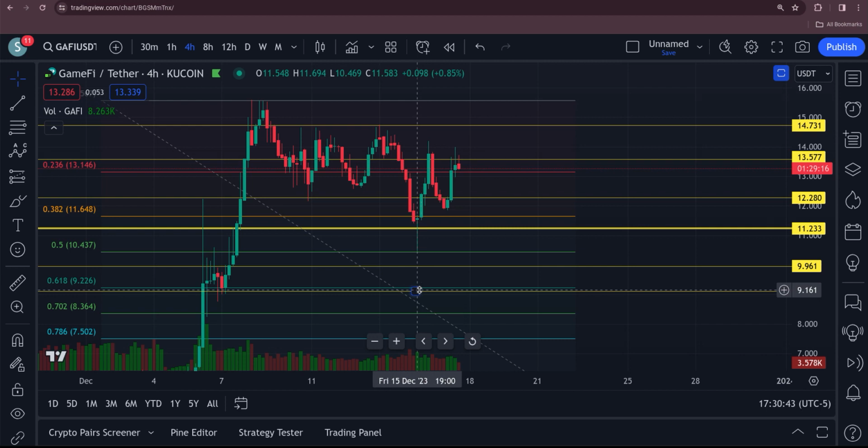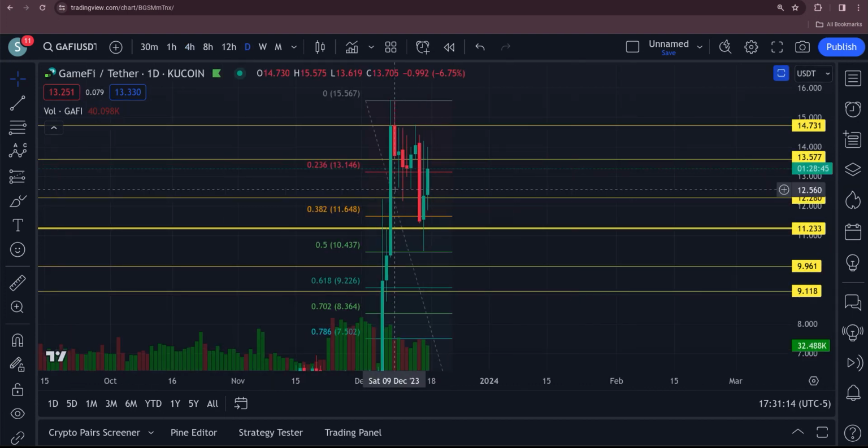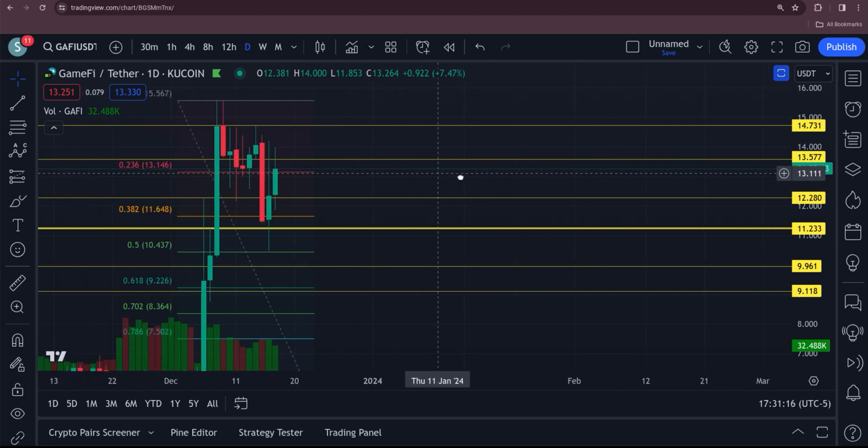Had a few buyers in there too, right at that wick. And you see the green down here, that's buyers, red sellers if you're not familiar with it. But you can see here, you had some sellers come in when it got rejected. And then, of course, a bottom there and a bounce up. So we had a lower high, a lower low, a lower high, and we have a higher low starting here on the 4 hour. On the daily, you want higher highs and higher lows for an uptrend.